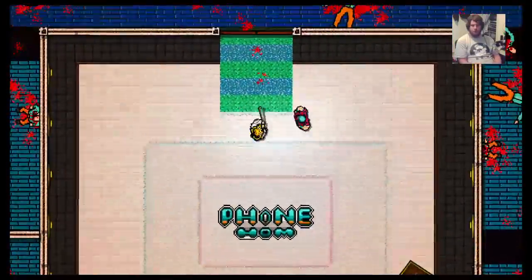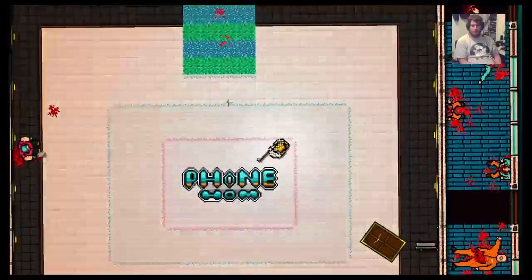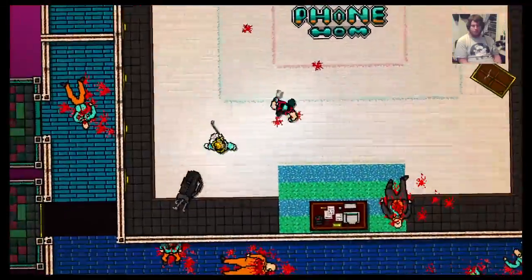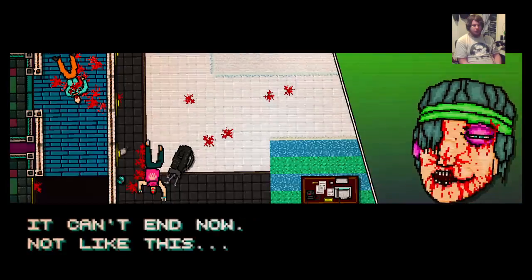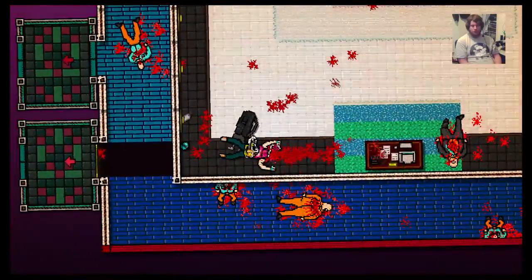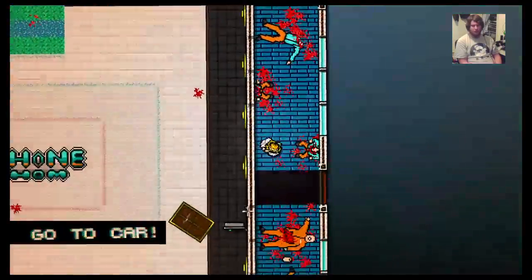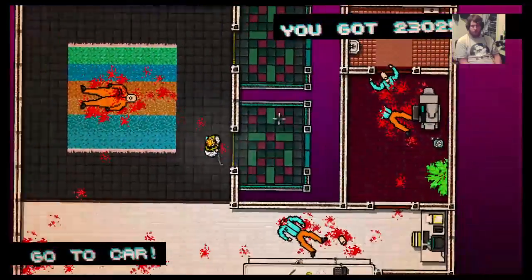No. Bed, antagonist, bed. Did I get him? Oh, there we go. This can't be happening. I can't end now. Not like this. So close. Oh, now you're dead. How about that? God damn it, I fucking exploded his head. Holy shit. There's nothing left. He's already dead. What? Oh, okay.